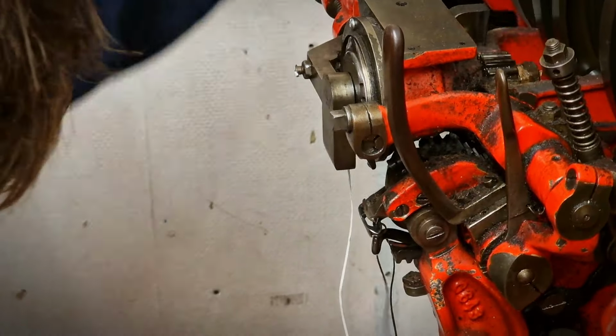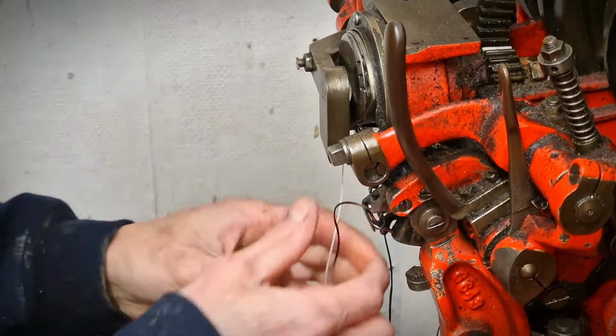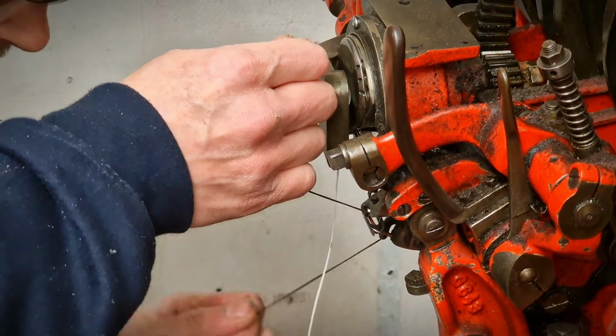And this time the needle snapped. So yeah, things don't always go to plan on these machines, but we'll get there.